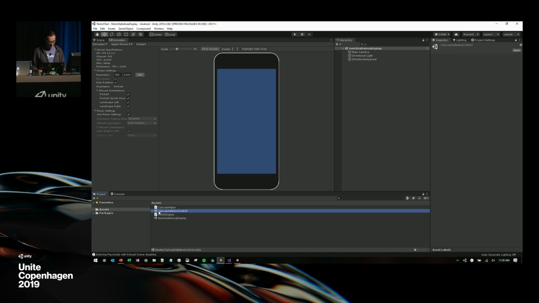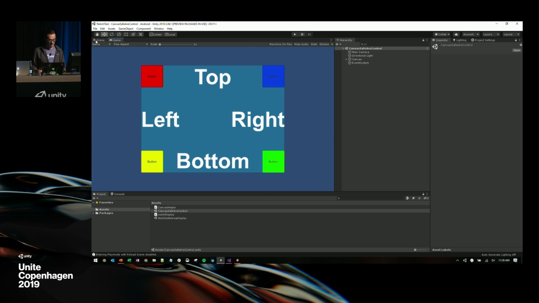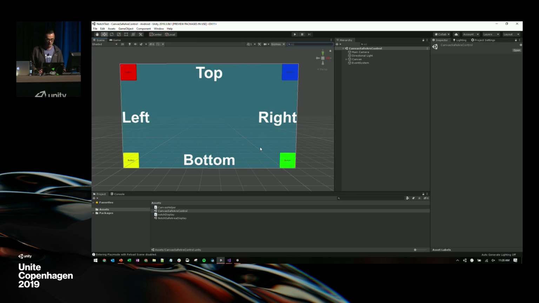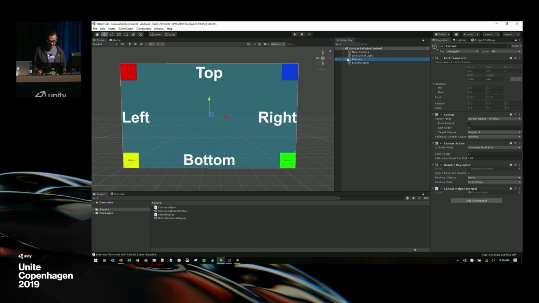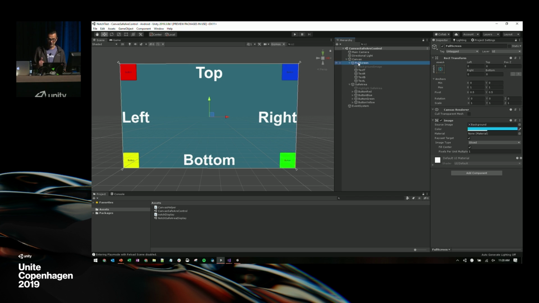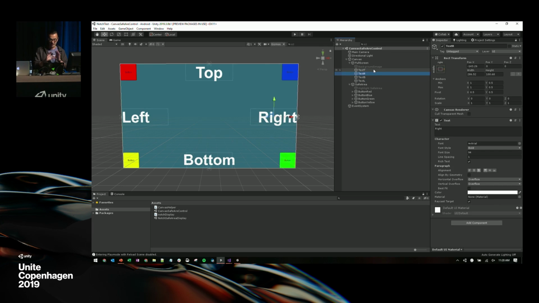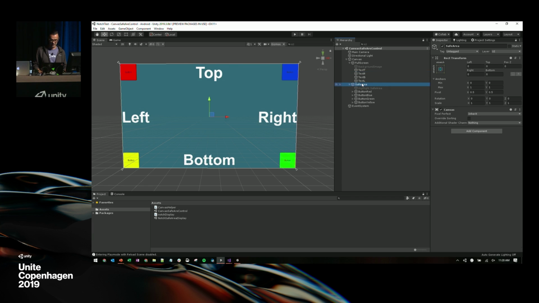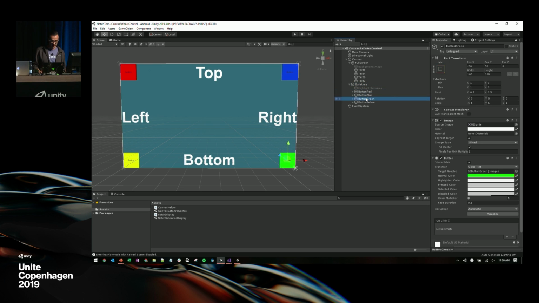This is all good, and for example, if I'm building some UI, let's go back to my game view first, and actually my scene view. So I have a very simple UI. My canvas here actually has two sub-canvases. One of them is my full screen, so all the text elements need to stick to the physical borders of the phone. And then I have this one, which I want to be constrained within the safe area. This one has the 4 buttons that are at the corners.